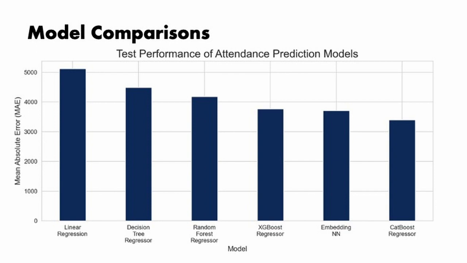As a preface, we used baseline models such as linear regression and decision tree for regression, and we found that they weren't able to handle the complexity of our features and the complexity of the problem of predicting MLB attendance. So we decided to take the route of using more robust models, such as random forest regressors, XGBoost, and neural networks for embedding, which is a deep learning technique, as well as CatBoost, which we arrived at to give the best mean absolute error. In this case, our model achieved a mean absolute error of around 3,400 on the holdout test set.